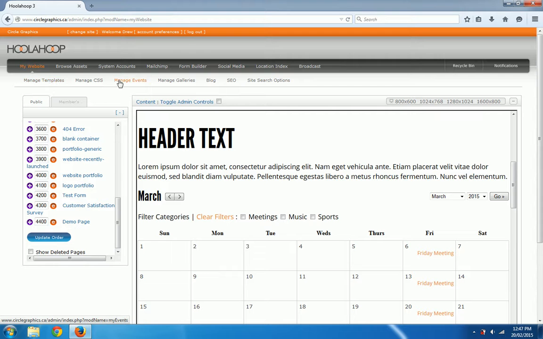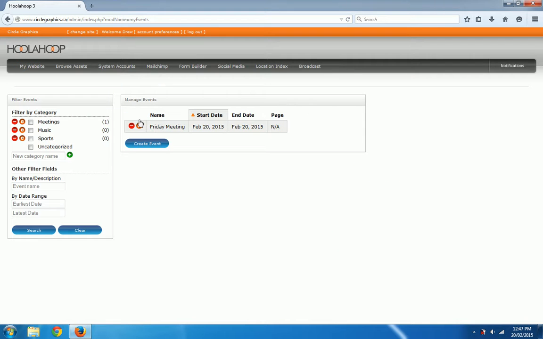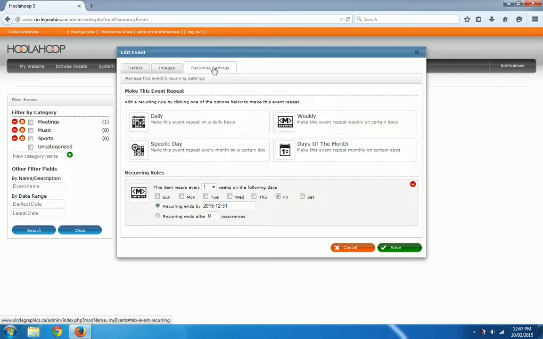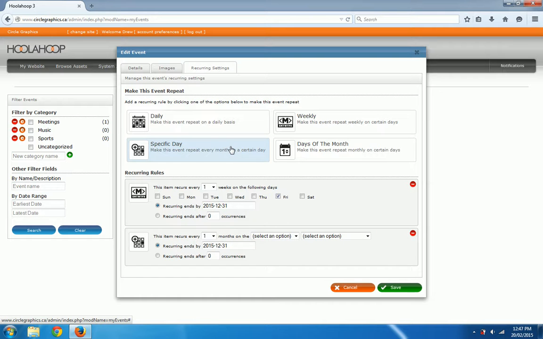So let's just jump back into Manage Events, and we'll hit the Edit button here, and then go back into the reoccurring settings. You can add multiple, you can stack these essentially. So they're really flexible. You can have an event happen every second Friday if you wanted to with the specific day. There we go.